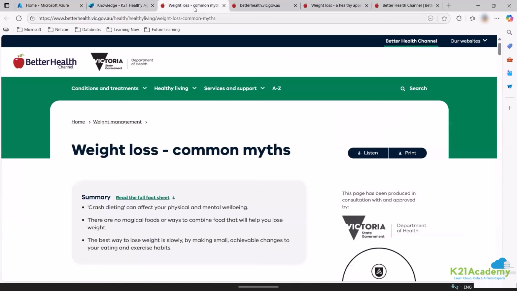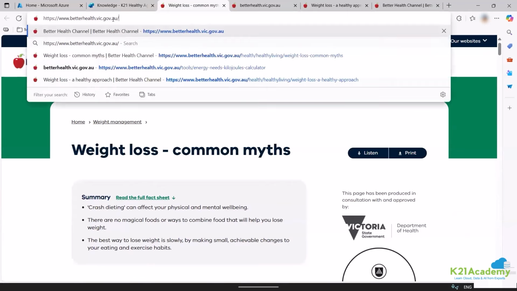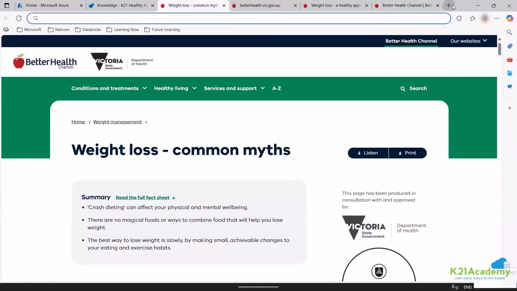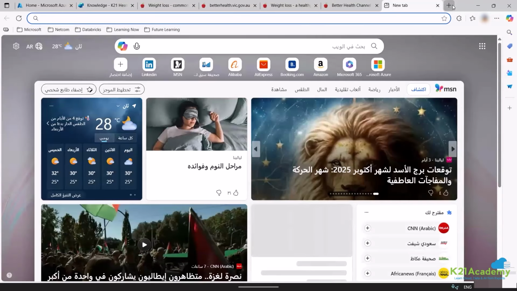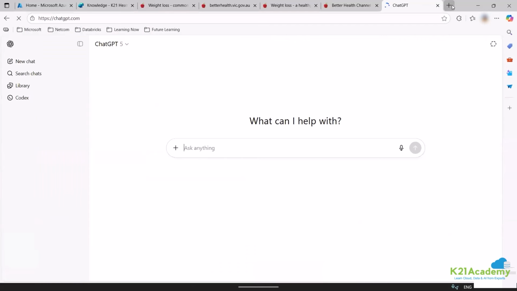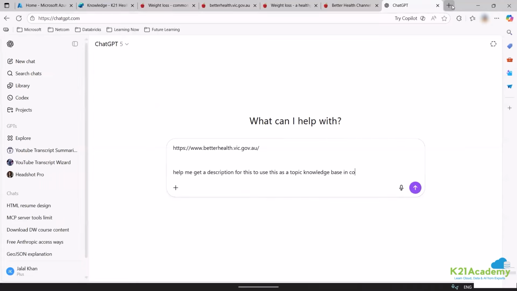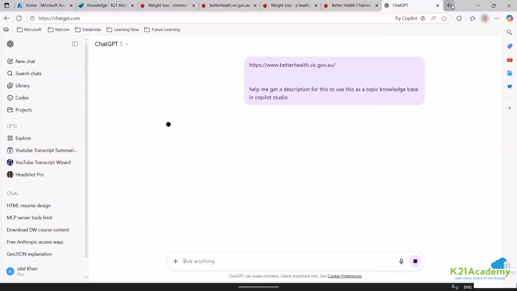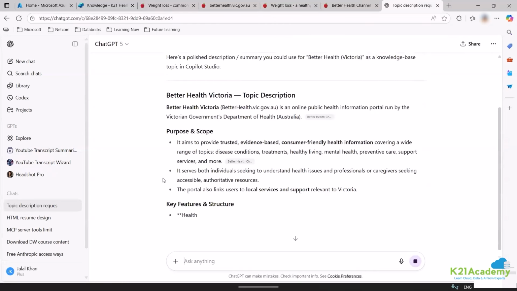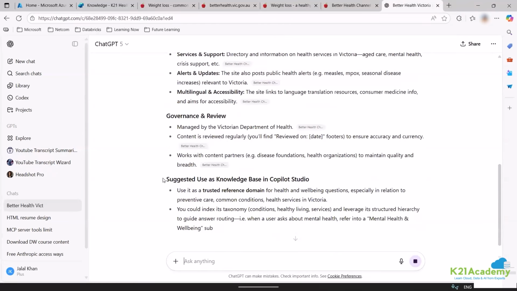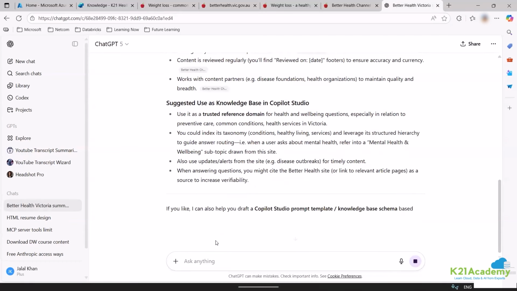So I'll do one thing. Let me just use GPT. Understand what I'm doing right now? I'm just getting a description.